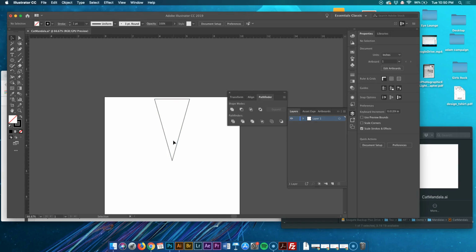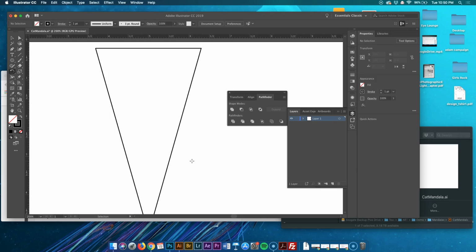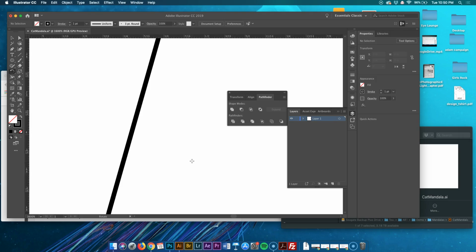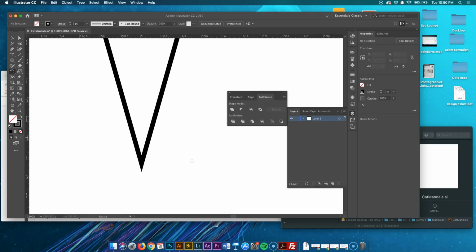So what we're going to do is take the rotate tool. And this is something where you have to be super accurate. So we're going to zoom in.